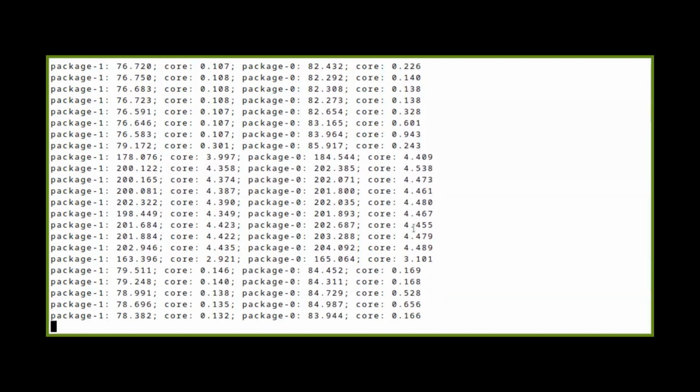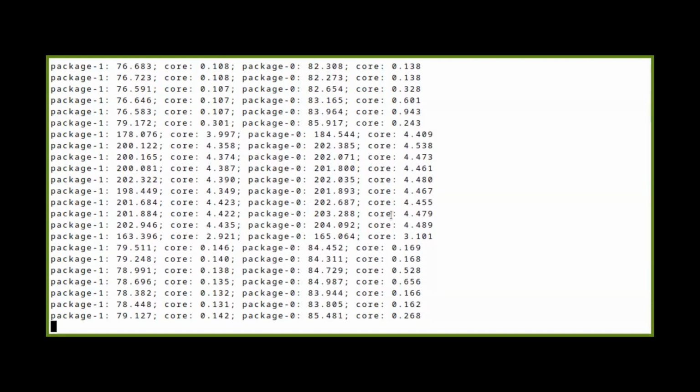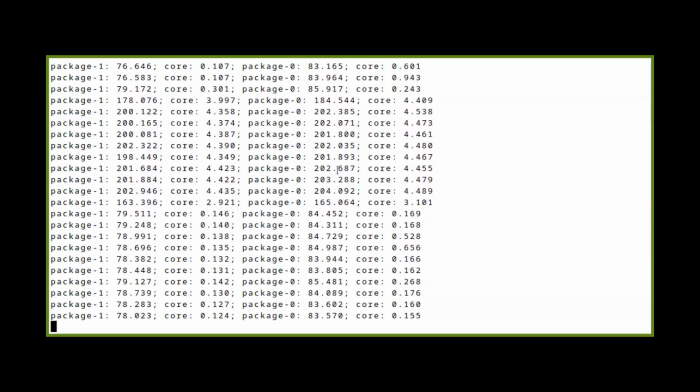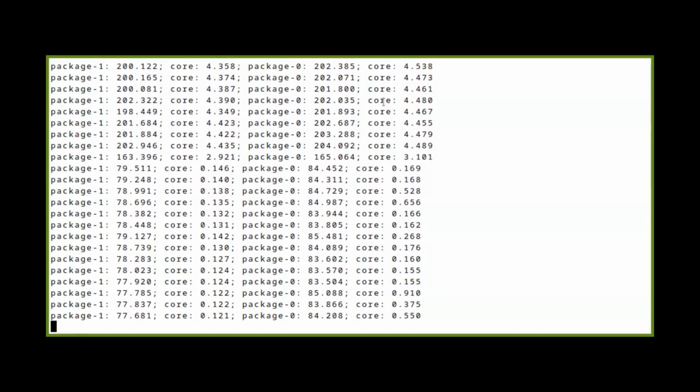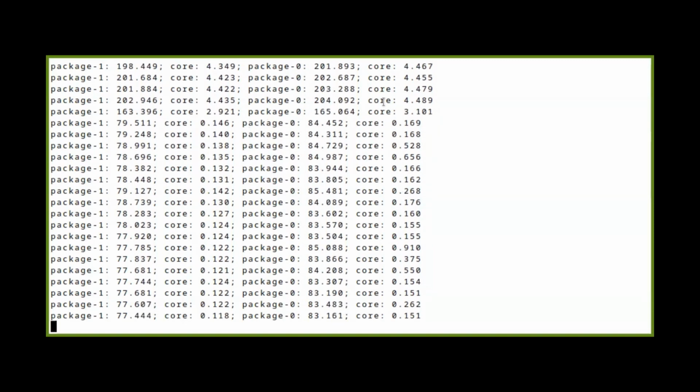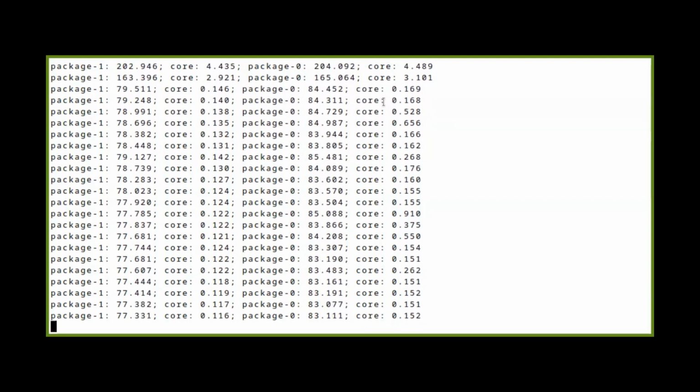Interestingly enough, I don't understand why RAPL labels core as 4 watts and package as 200. Maybe my program screws up the labeling in some way, but I think the real take-home message is if you sum all these, they sum to about 410 watts, which is probably a pretty reasonable estimate for the power used as seen by the CPU. So that wouldn't be counting power used by RAM, it wouldn't be counting power used by the chipset or the efficiency of the power supply or anything like that.